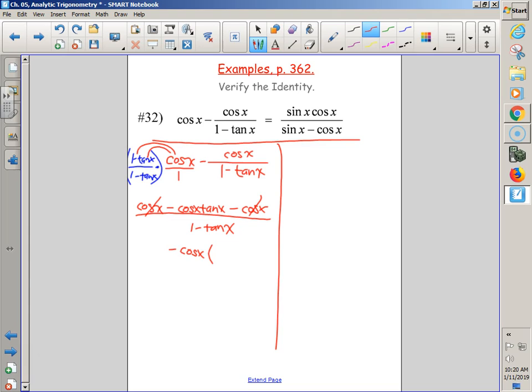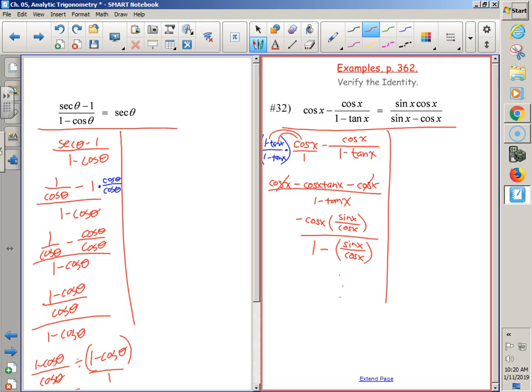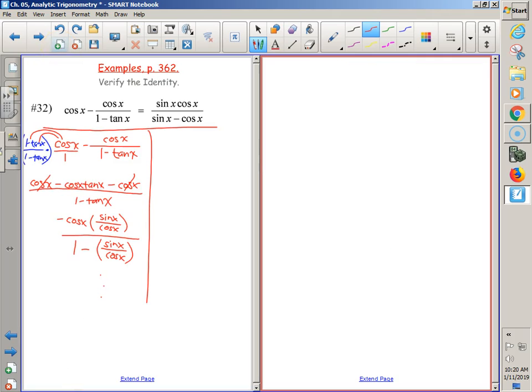Pause. Do you see any tangents? We have to somehow change tangent to sine over cosine. I'm going to pause on this one and see if anyone can finish from there. Meanwhile, I'm going to go ahead and go dual page it. And I'm going to show what could have changed or what would have been different if you had gone for the tangent first. Both ways work. But if you're kind of here, keep going and see if you can finish it. If you're not, hold on.